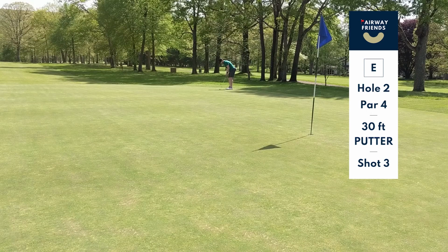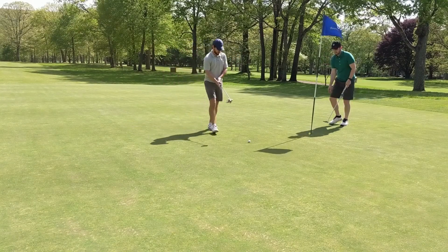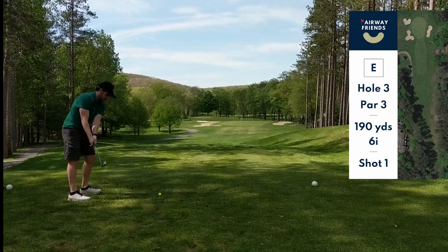That's more or less what happened on this shot. This is a pretty flat green, which can sometimes be harder to read than something that's got some break to it. So I picked a spot between me and the hole, aimed for that, and I did a very okay job at executing. Luckily, I was able to convert the first knee knocker of the day. It would not be the last.